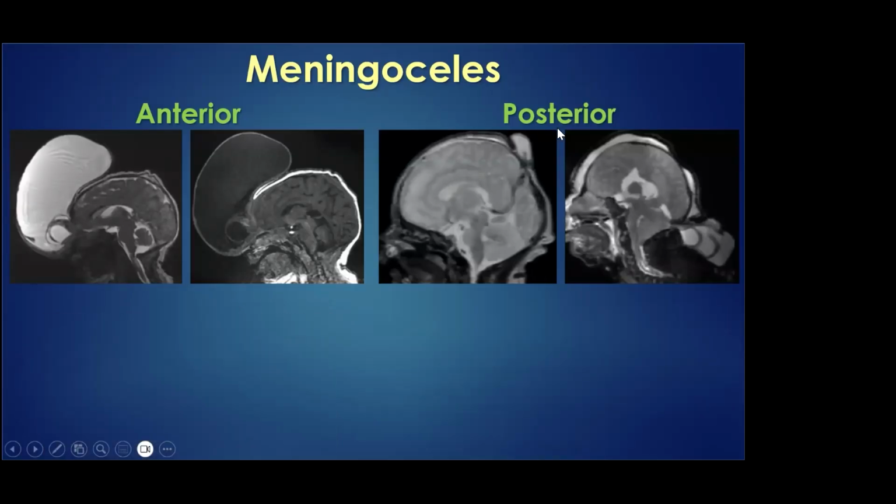The posterior ones are more North America, Europe. So you can have atretic cephalocele in the parietal region most commonly. These were actually meningoceles that closed down, so you just have a little residual fibrovascular stalk, but a lot of times they're no longer communicating. They're functionally closed, so they can just resect this thing. Everything's converging toward that area, but essentially it functionally closed off.